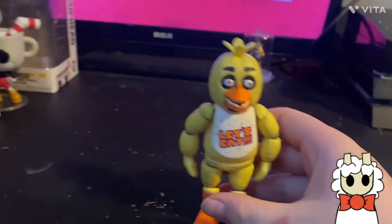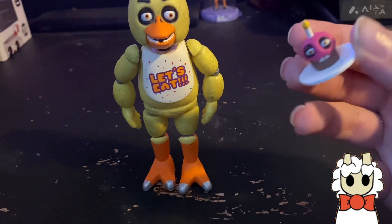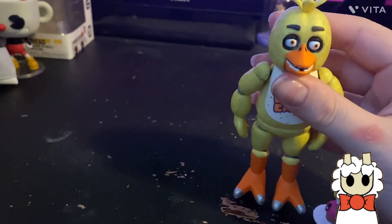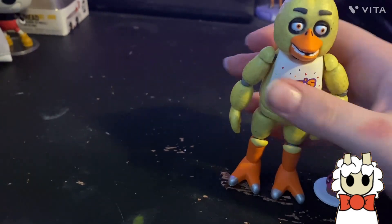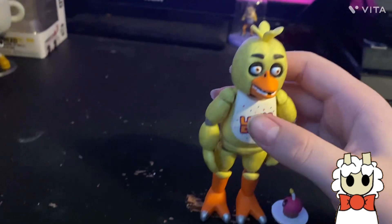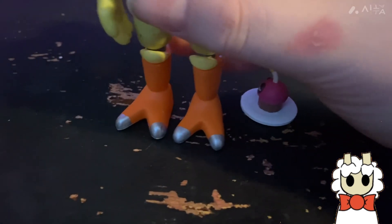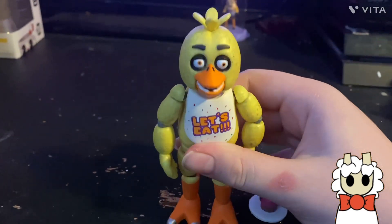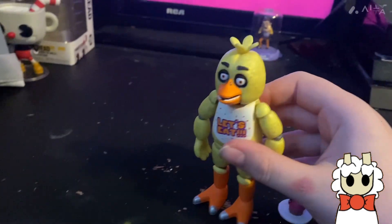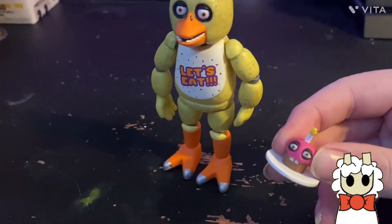This is Chica and Mr. Cupcake. My Mr. Cupcake's candle is completely bent — if I try to fix it, it will break. I also tried to take Chica's head off and broke her neck. Foxy and Golden Freddy are really the only badly broken ones. Chica's in pretty great condition, though she has the wrong eye color and of course upper teeth. She's got silver toes, the letters are the wrong color too, but overall Chica's pretty great. Mr. Cupcake's just perfect.